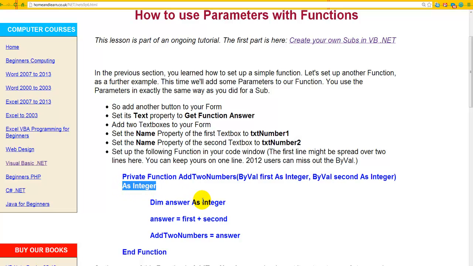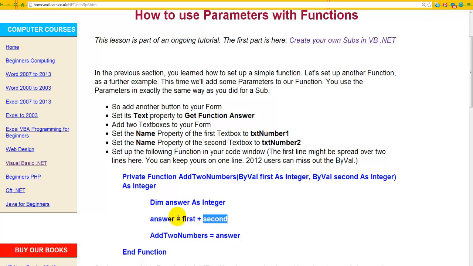But now, we haven't done this for functions before. We're going to pass parameters. We call it passing parameters to the function. In other words, it's going to be a function that takes two parameters. So what is it going to do? It's going to take these two values, the first one called first and the second one called second.